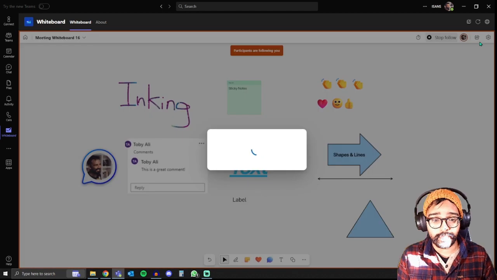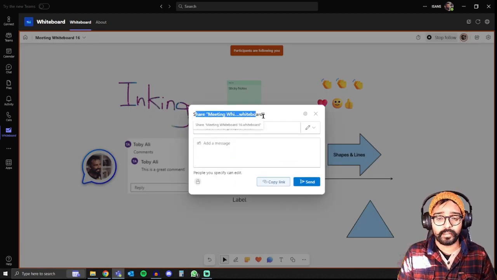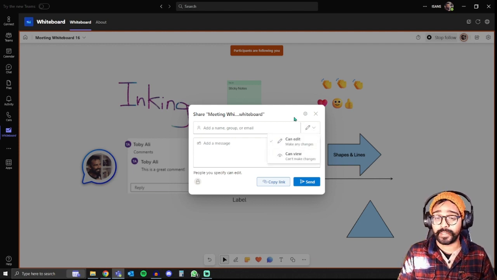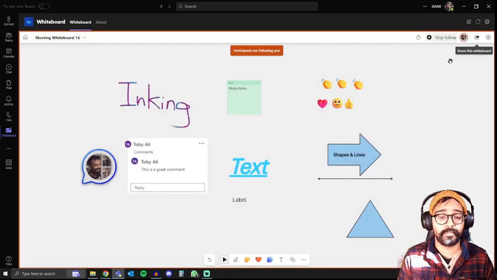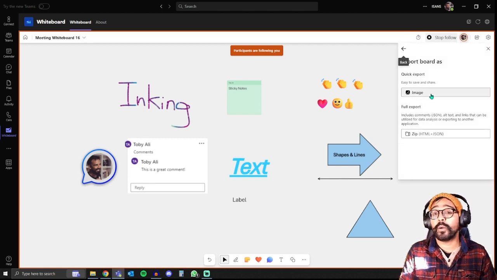Sharing your whiteboard. If you'd like people or your students to access your whiteboard, you can share and edit the access of those who have the link. Saving your whiteboard. Show the world all the important developments and learnings that have happened in your class. You can save your whiteboard as an image to share with the world.